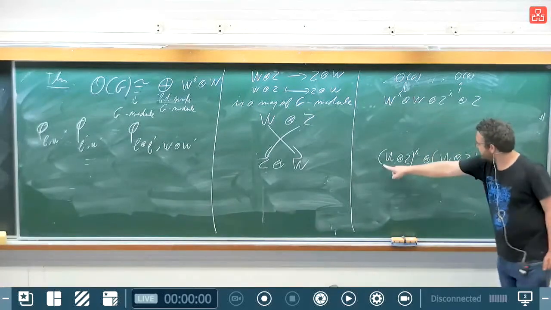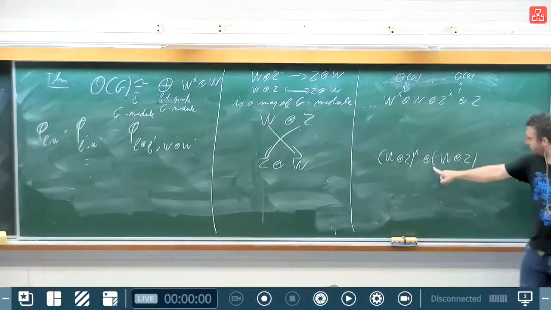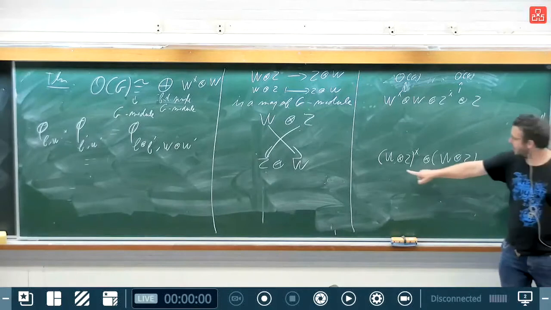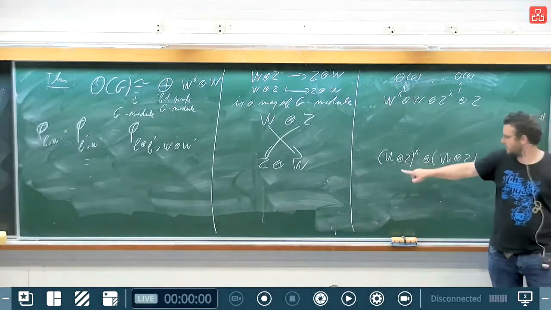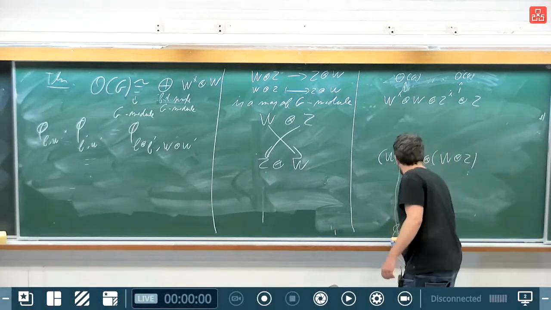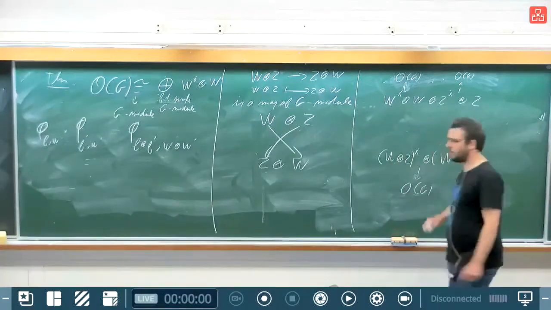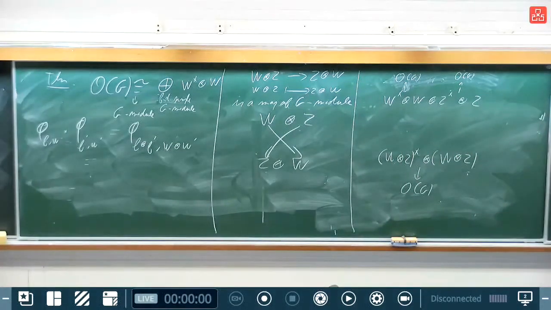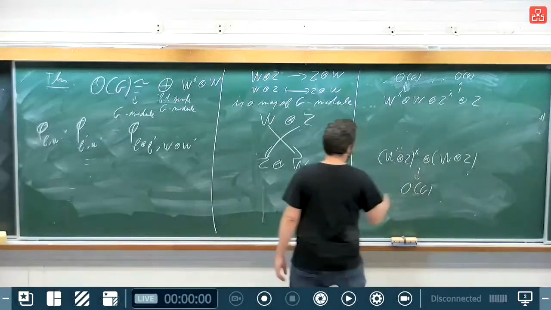Okay. So now this guy is a G module. This is his dual. So this maps to O of D, to just one copy of O of D. Now I forget, this is a tensor product. This is just a module, so I can use the map I had before. And now I just have to do something funny.